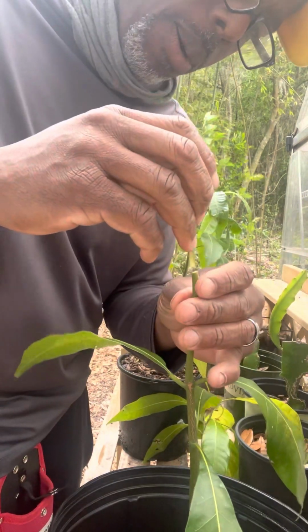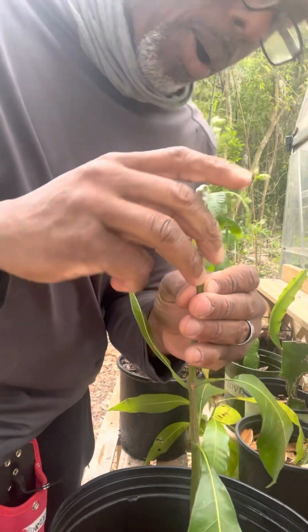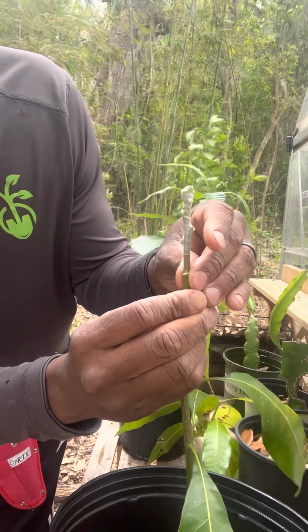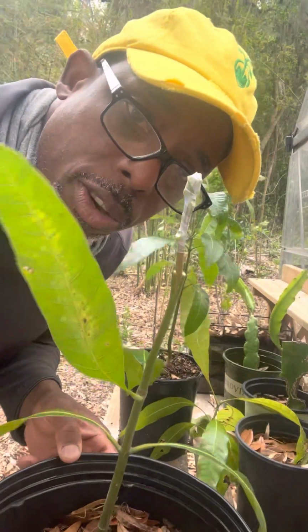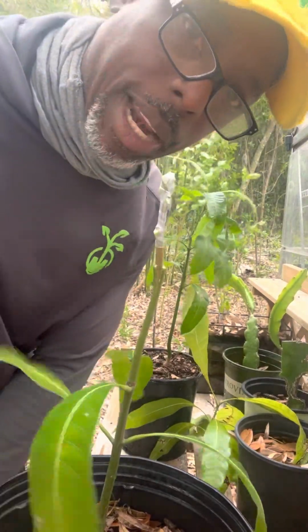And the reason why we want our two branches to line up or be the same size is because we want on both sides that area right underneath the bark called the cambium, we want that to line up. So here we have it. We've got a pretty good union right there. You don't see any daylight between there. That's ideal. That's what you're trying to get.